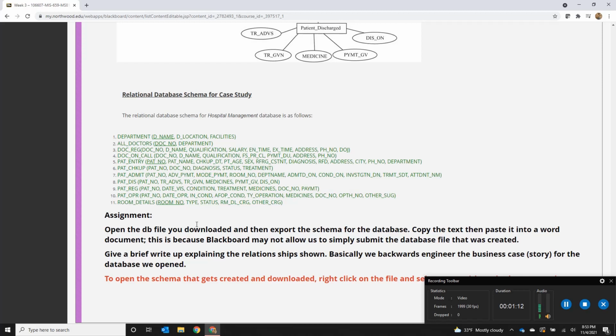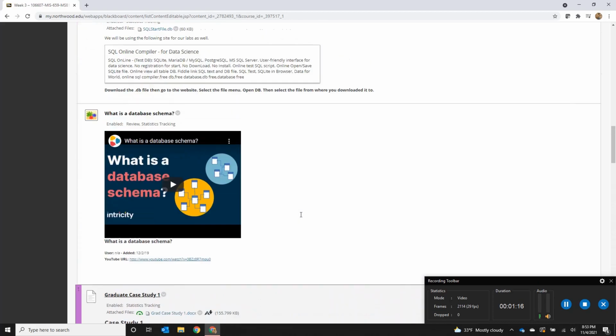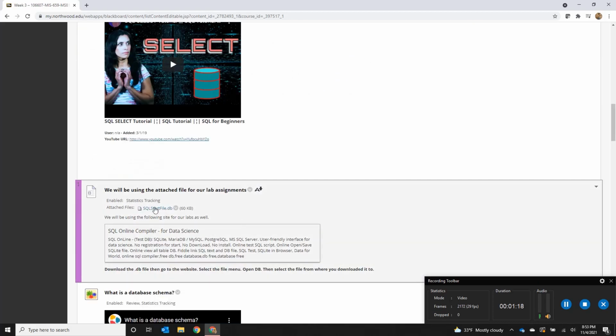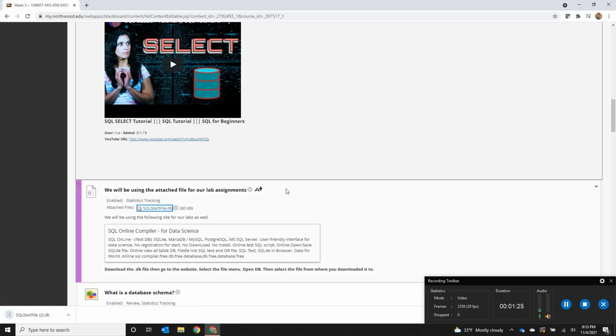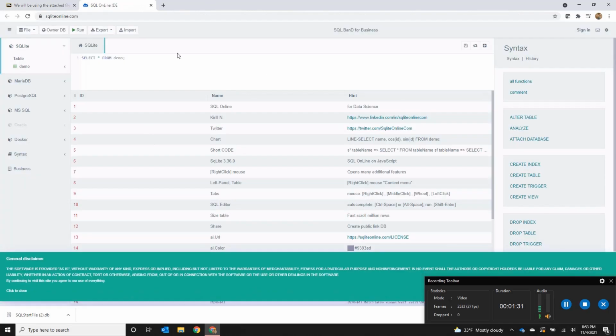This says open the DB file that you download. So up here, there's a start file that's right here. If I click on that, it's going to download it. And then if I click on this link, it's going to take me eventually out to here. This table here doesn't have to be there.